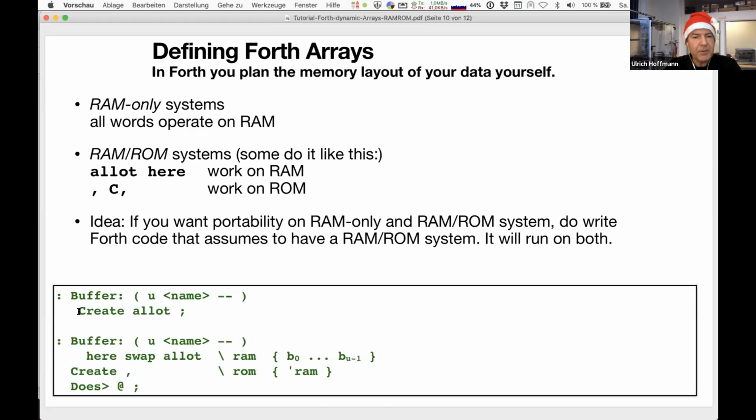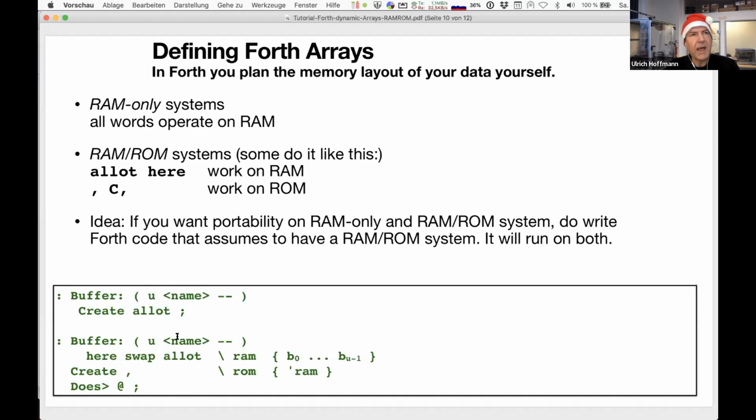The most simple form is create a lot. And there's a lot of debate why you would have buffer colon if you could just write create a lot. Here is my take on that. You can use it in a RAM-ROM system as well.